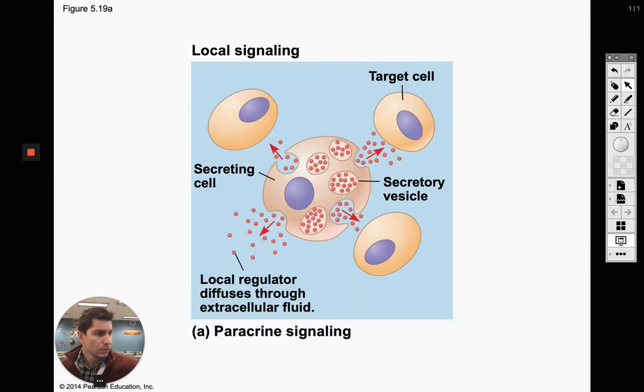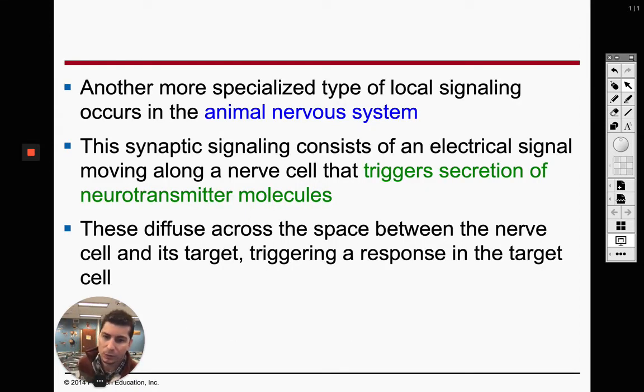So here is a local one. You guys can see we have cells, okay? They are surrounding this original cell, and maybe that cell has some kind of hormone in it or some kind of signal. And these secretory vesicles, they're taking those hormones and giving them to other cells. What are those other cells going to do? Well, it's going to give some type of response for those hormones. This is how our nervous system works. Okay, it's just one cell going to another cell, and they keep delivering the message from cell to cell to cell.